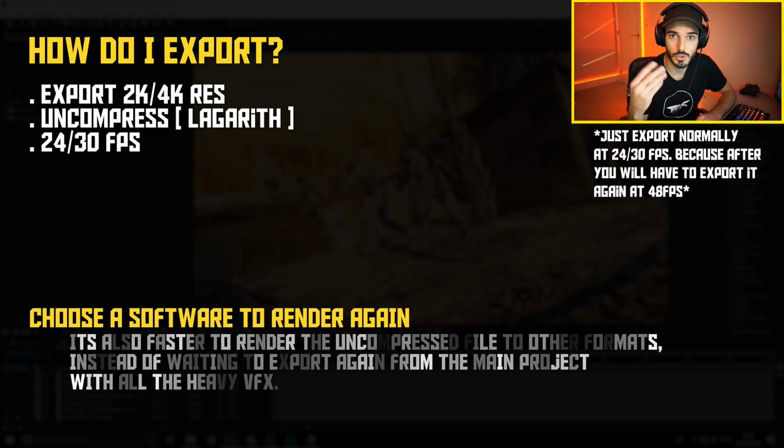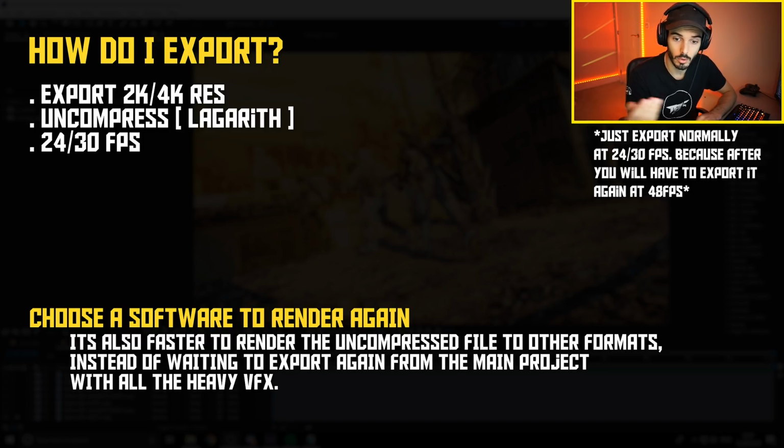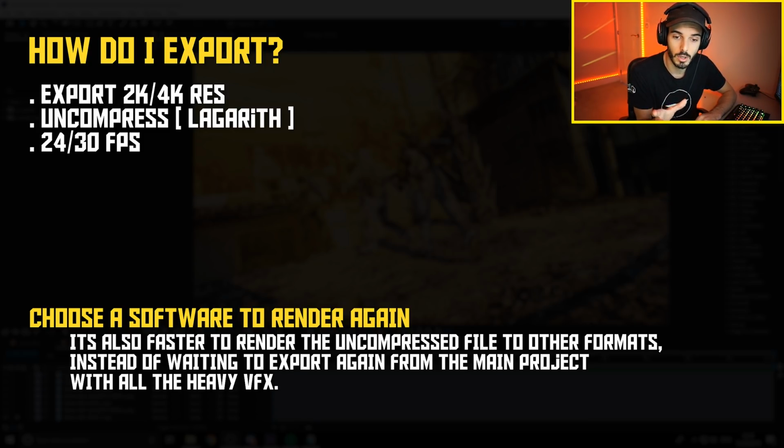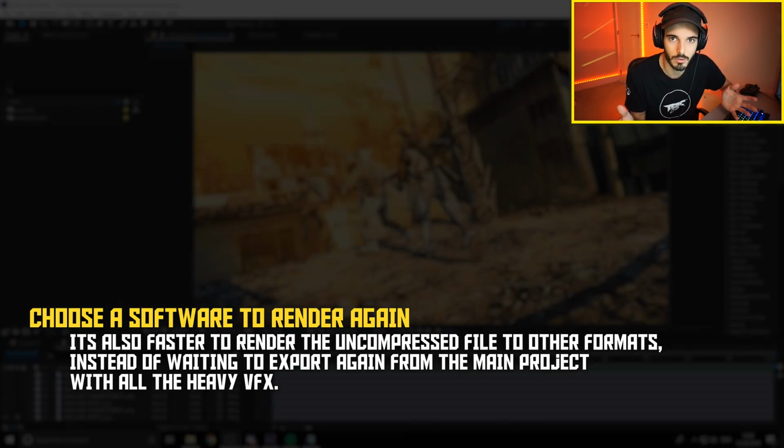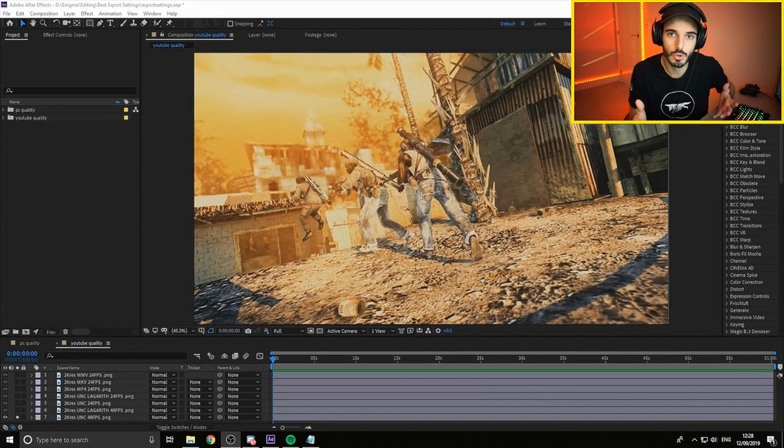The reason for that is because you can upload the uncompressed one for yourself on YouTube, or in case you have the client's YouTube account, you can upload it on their YouTube channel as well. If not, you need to export it in MP4, because if you want to store the edit somewhere on your hard drive, you don't want to save a huge file, right? You want the smallest size possible. So that's why you export it and choose whatever codec you want at the end. So I'm going to show you how to do that.